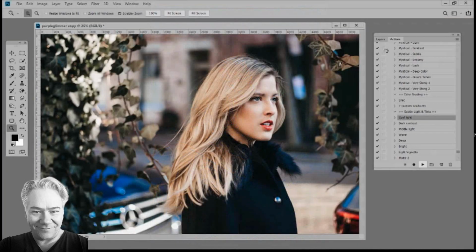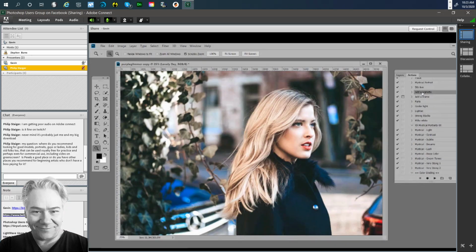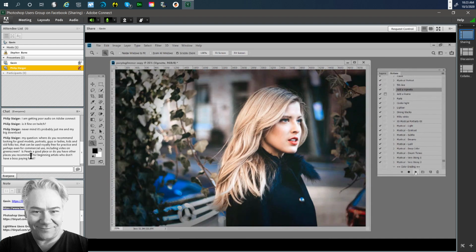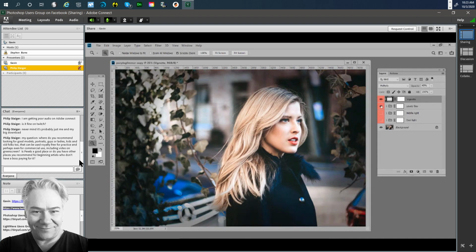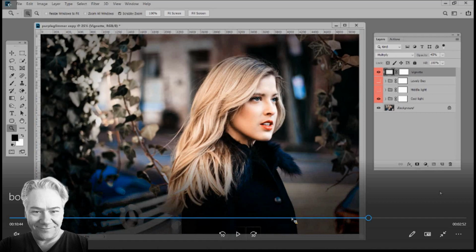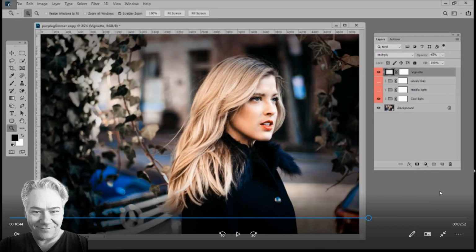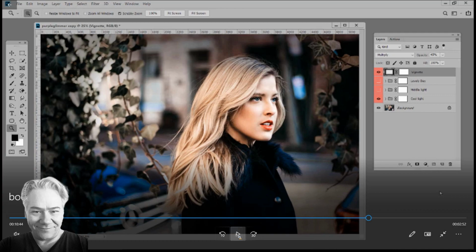Now with this one, this is also part of the mystical portraits, but these are real fast. These are like subtle light and tints, and you can just run them and see which one you prefer. I've also got a vignette there, so I could just turn them on and off to see which of these I prefer very quickly. With the vignette, I use that a lot. It's just really convenient to click a button and have a vignette which you can edit as needed. You can also change the opacity of the vignette if it's a little bit too strong. And as we can see, quite a big difference there with this portrait of this young lady.